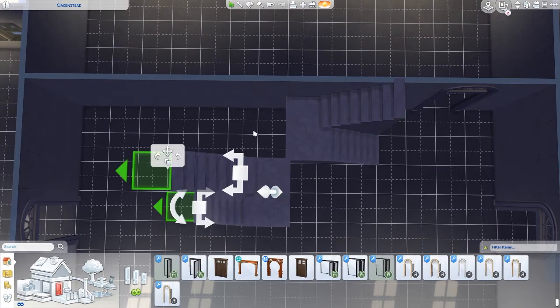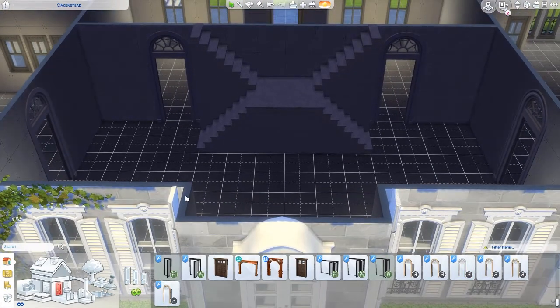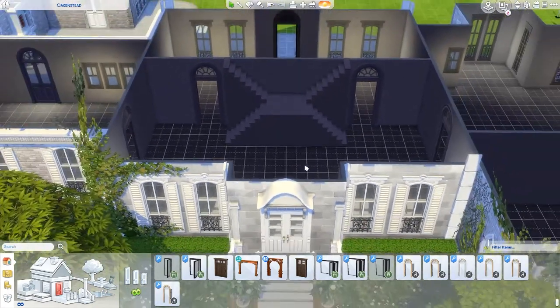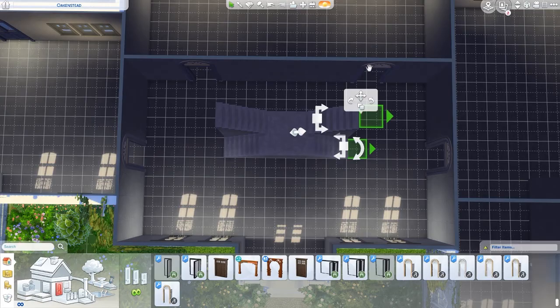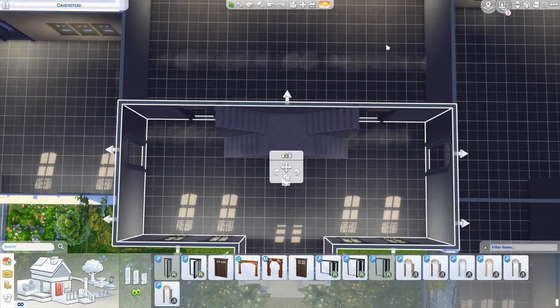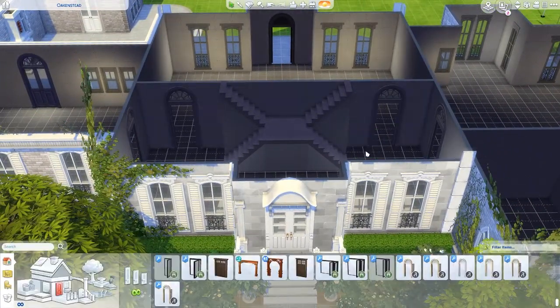I think I also added a guest toilet here, and the other side is also a toilet, but it's an ensuite to one of the bedrooms, so you can't access it from this main entrance hall. But I really like the way it came together in the end.